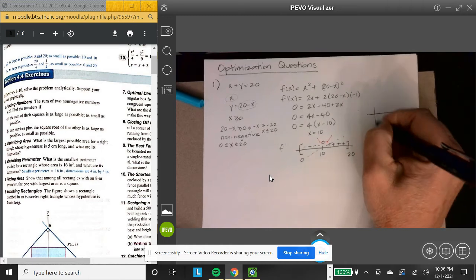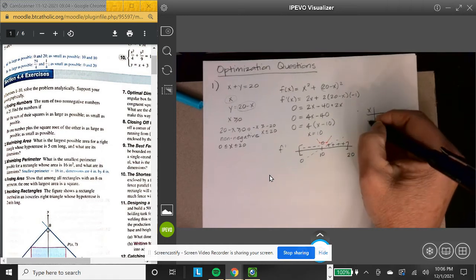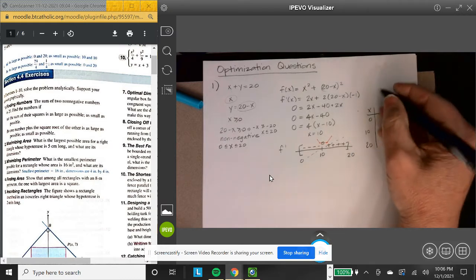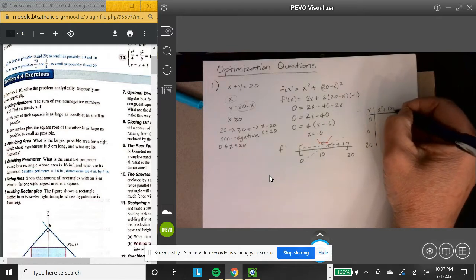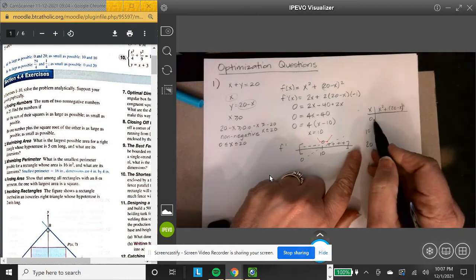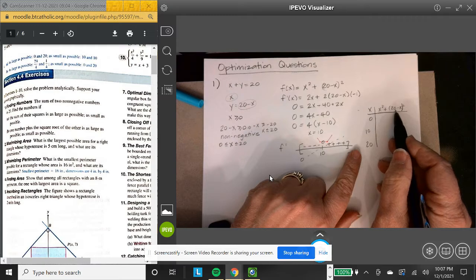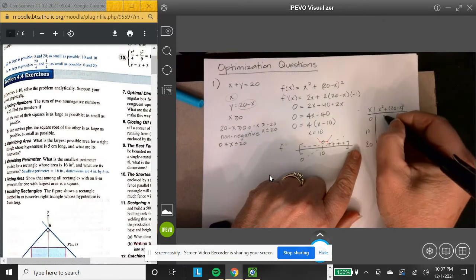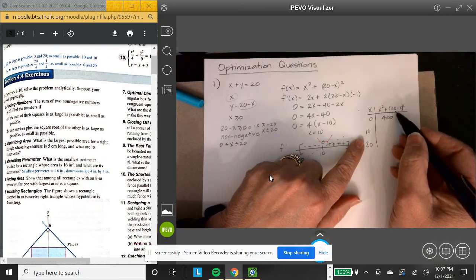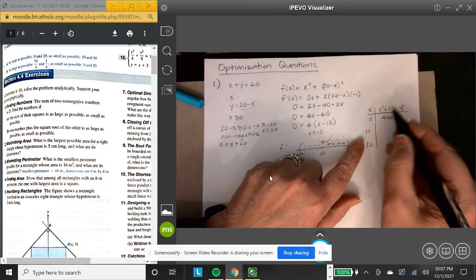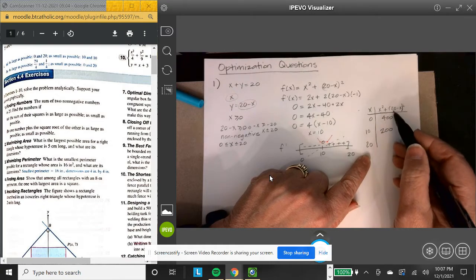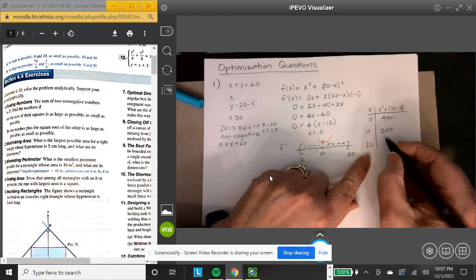So here we go. For x, I'm going to put 0, and I'm going to put 20 here, and 10 here, and then I'm going to check the y values of my original function, which is x squared plus (20 minus x) quantity squared. When I plug in 0, I get 0 plus 20 minus 0, which is 20 squared, which is 400. When I plug 10 in, I get 100 plus 20 minus 10, which is 10 squared, which is 100. So this is 200 when I add those together. And then 20 squared is 400 plus 20 minus 20, which is 0. So this is 400.